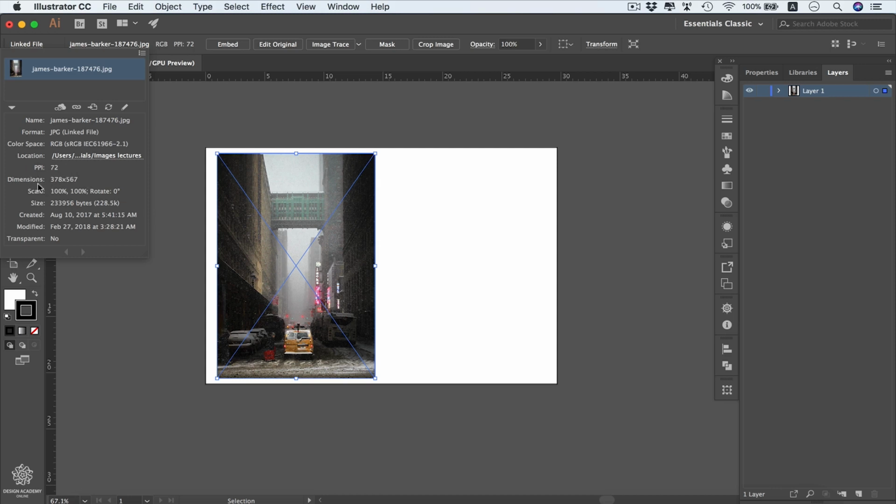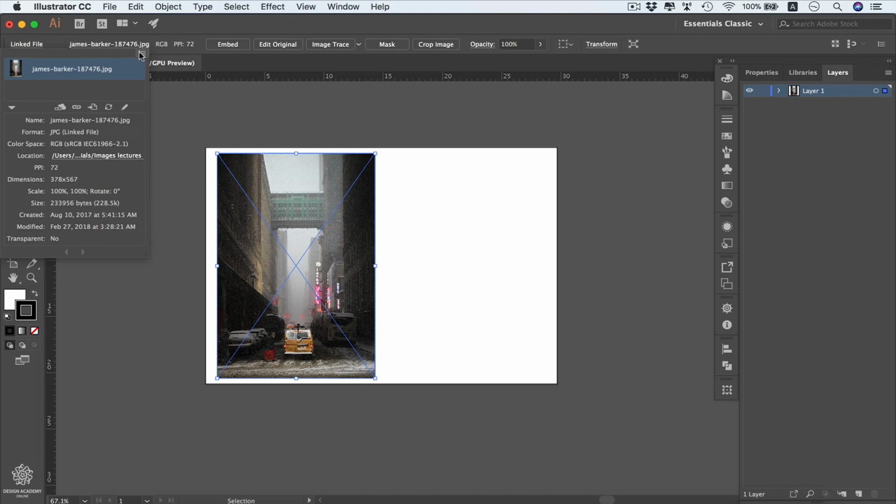And also here you're going to be seeing your dimensions for that photo. And by the way, that artboard is A4, and also our image scale, and that one is 100% for width and height. And that's because this one was dragged and not placed into our artboard. And here we can see the image size as well, 228 kilobytes, and of course the creation and modification dates, and also the transparency for our image.